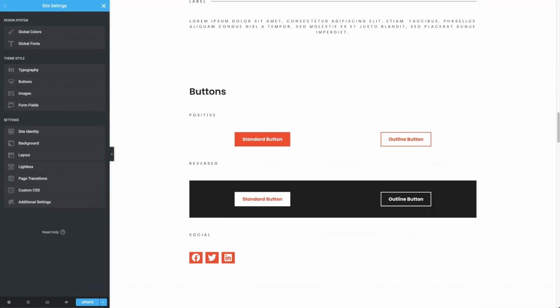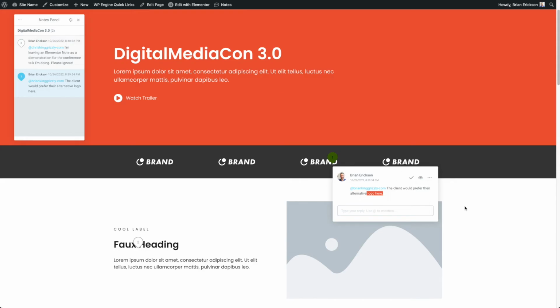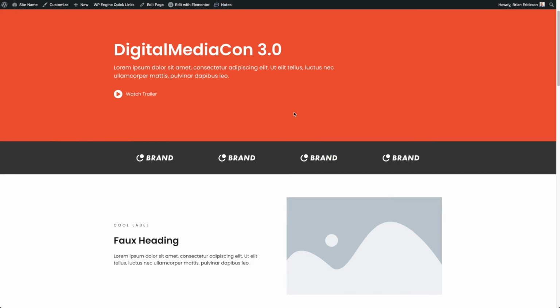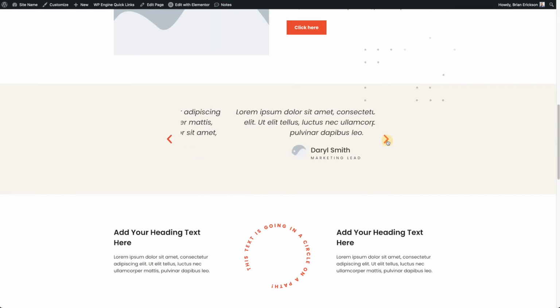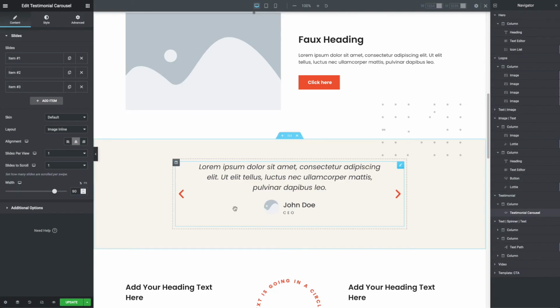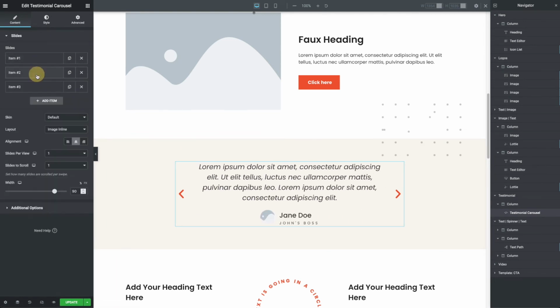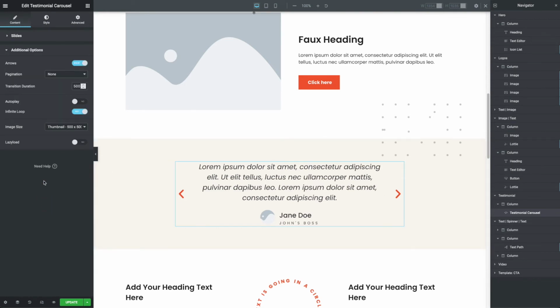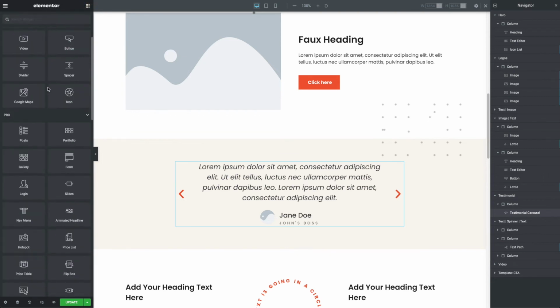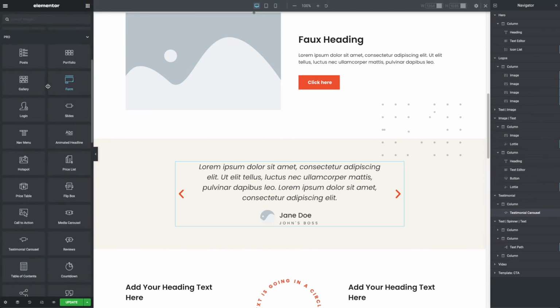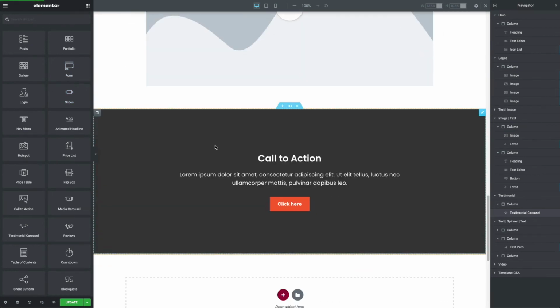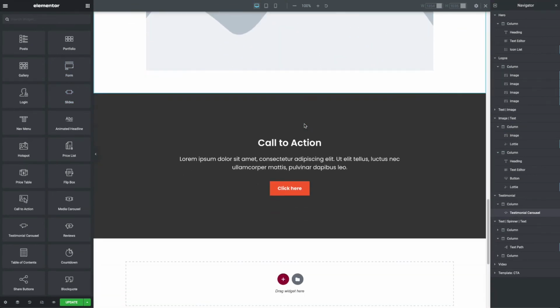I may actually need to preview it in the page. Let me close notes here so you can see. I can manipulate that. It's also, each widget has its own settings, right? So there's these little tabs where I add the testimonials, but I can also control how many slides show each time, whether or not this thing auto plays, but quite a large library here of widgets for a designer to have fun with, basically, including things like video widgets.